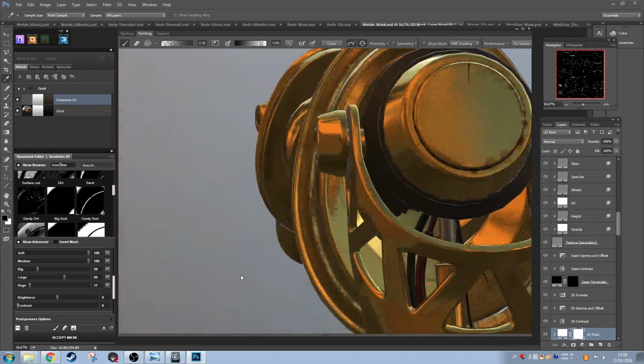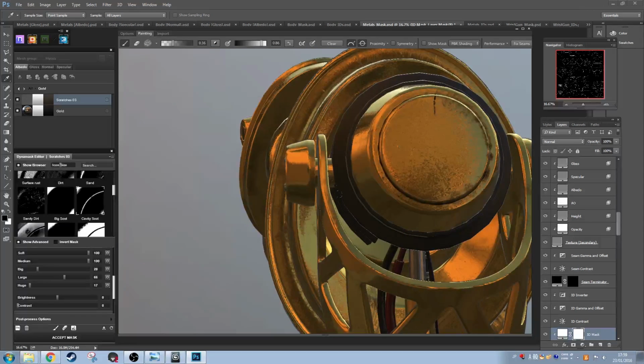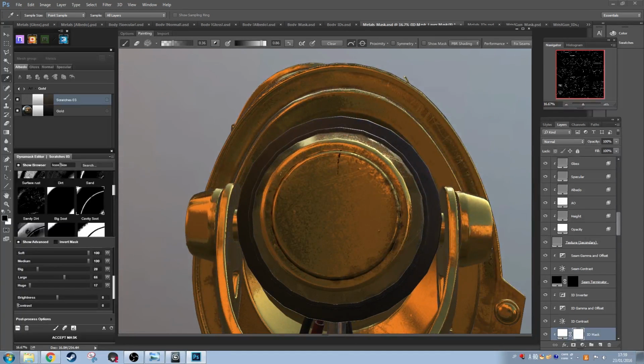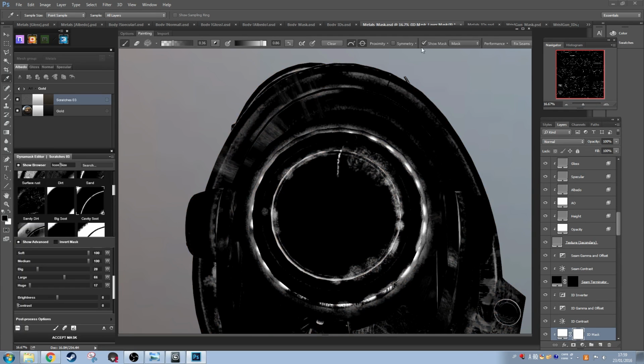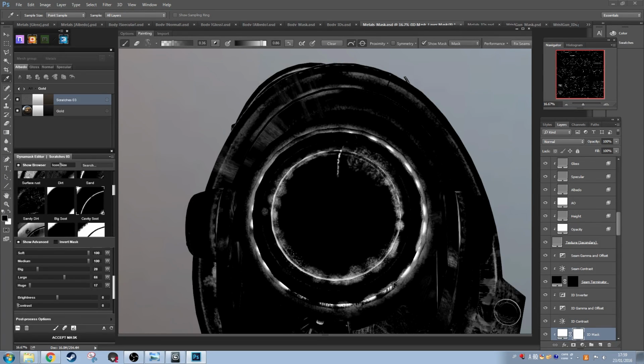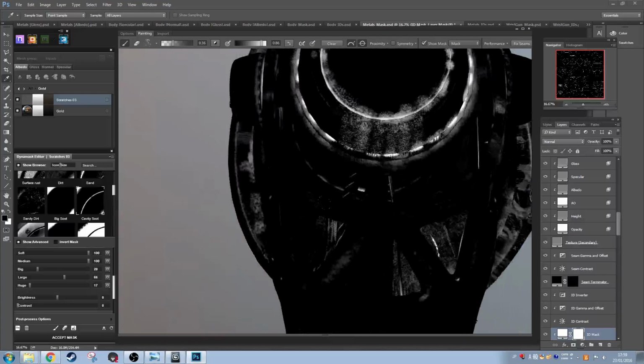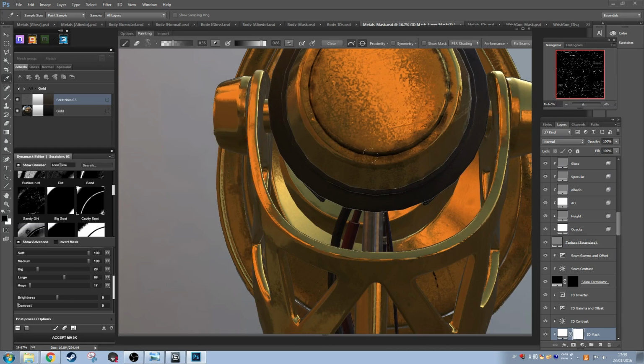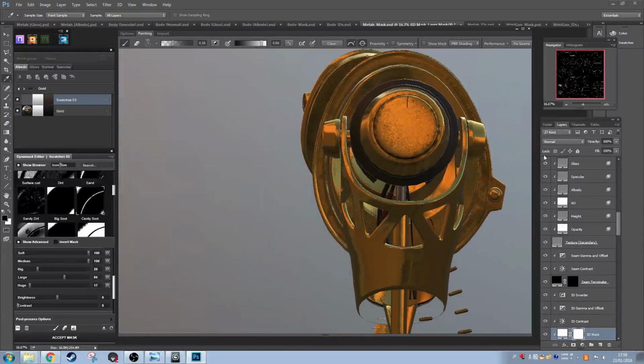So it looks a bit crude and too dark right now, but I'm not too worried about that this time because I can always go and edit that later. I just want to concentrate on the mask itself. The damage brushes have more of a textured effect, so it can be nice just to get a bit more falloff. A few noisy details here and there.